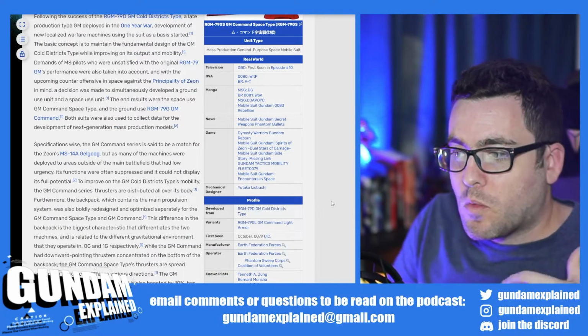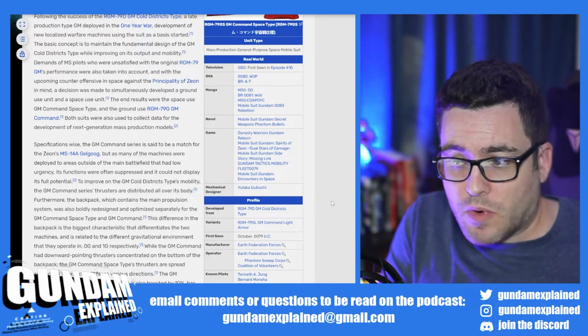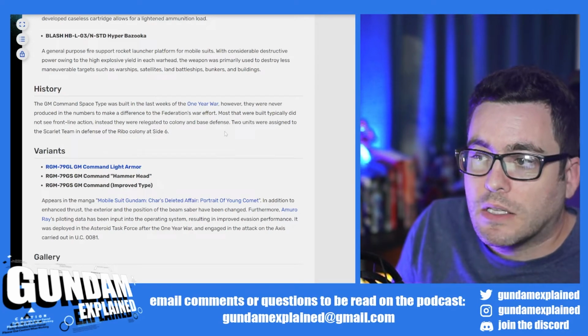So again, it's another one where it seems like the Cold Districts was the base. It could have to do with maybe terrain or some upgraded thrusters. I think I saw that in here somewhere. And it looks like from here, yeah, instead they were relegated to colony and base defense.